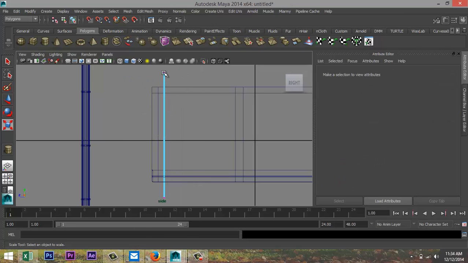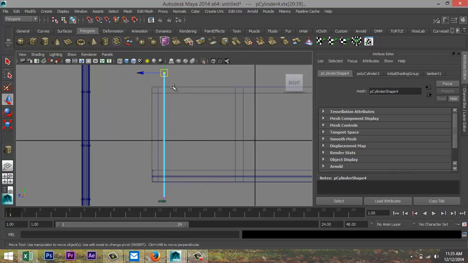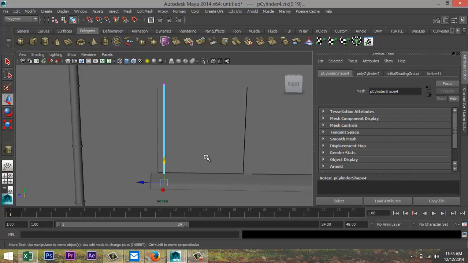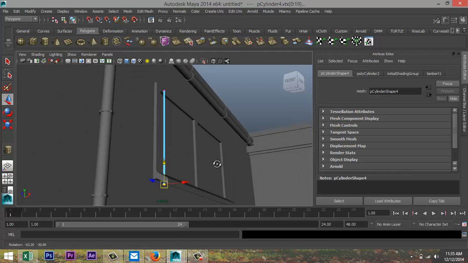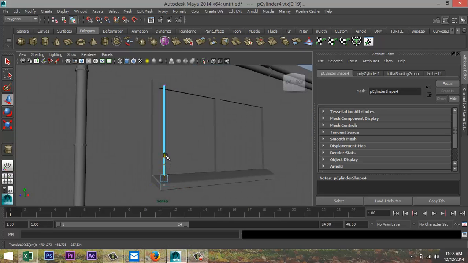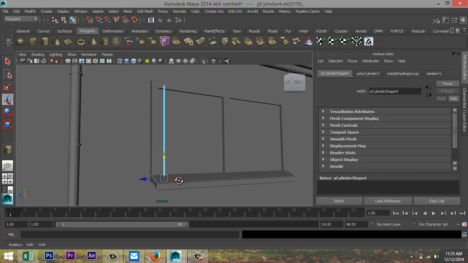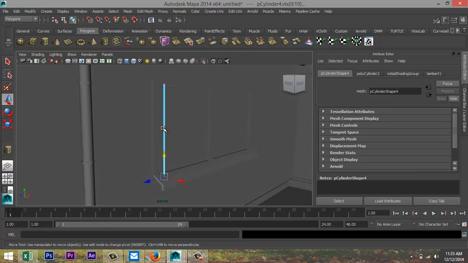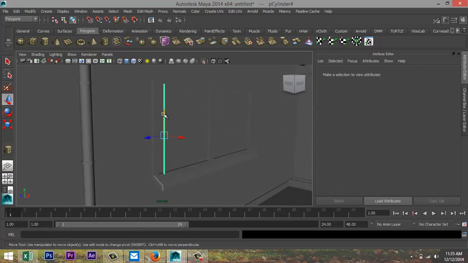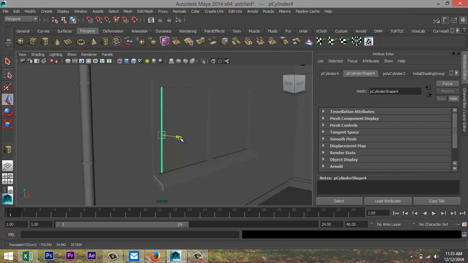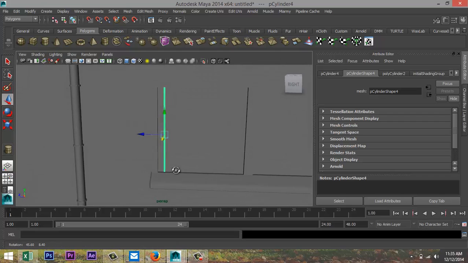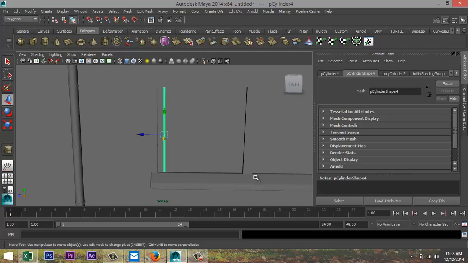Right click vertex, drag select, hit W, bring that down until it's inside our frame, and bring that up. Let's see if that is okay. Need to bring that up a bit more. And right click object mode, push the whole thing back a little. Okay, so we got that.